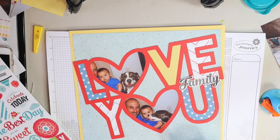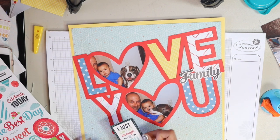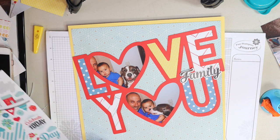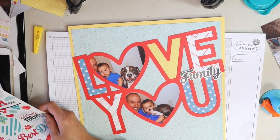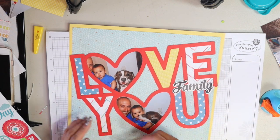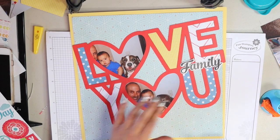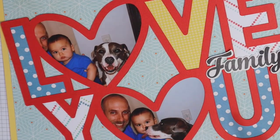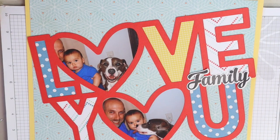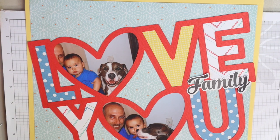I am a PTSD survivor and this dog has really been more than a lifeline. She always knows when there's something up with me — if I'm nervous about something, if I don't feel good about something, she's very in tune with me. I have a very special relationship with my dog and I love her so much. But when my son was born, her whole demeanor changed from puppy to like, 'I'm a serious mama now.' She loved this little boy so much. I'm very glad I get the chance to honor my puppy with this layout because she is a big part of our family. She short sheets us every night, but we love our dog so much. I'm grateful I get the opportunity to talk about my dog Kaya and my experience with her as a PTSD survivor.